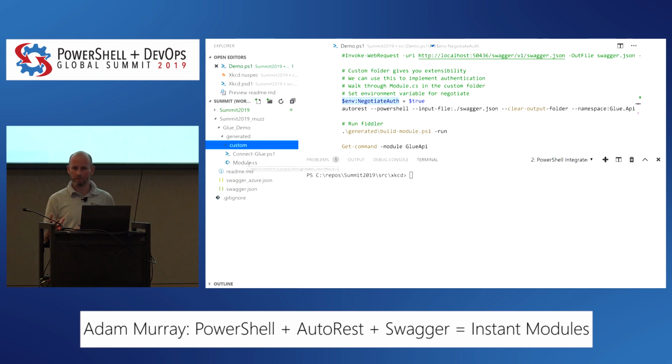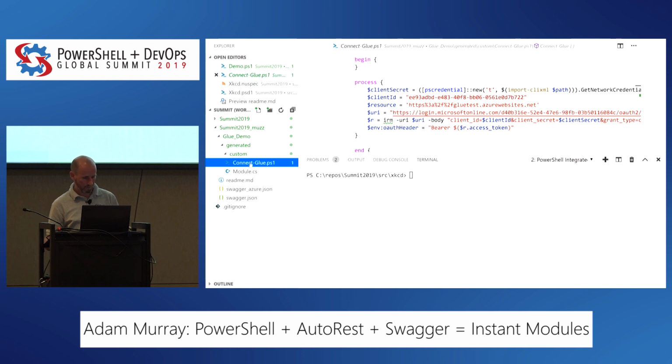In the AutoRest documentation, there's a sample for the New York Times search API. It has an example of adding an API key into your request URL. I've taken that and modified it so that I can do Windows authentication to my local machine, OAuth authentication to Azure, because we run our site in Azure as well, and you can do basic authentication, or you can add an API key. This is all very much proof of concept code so that I could do the demos, but it'll give you some ideas. So what I've got in here is, let's have a look, module.